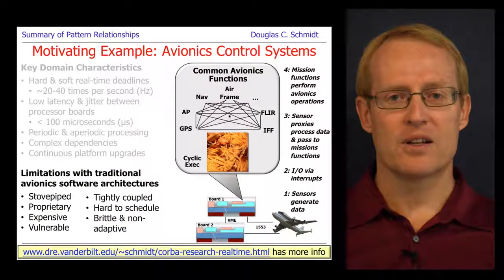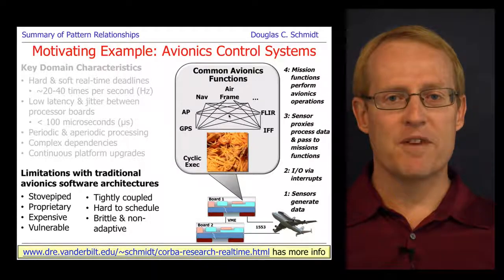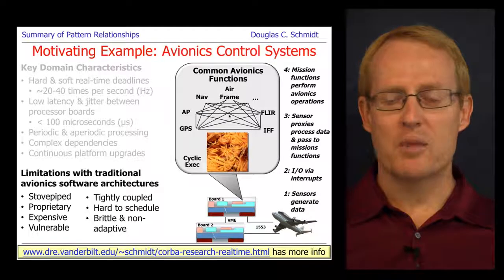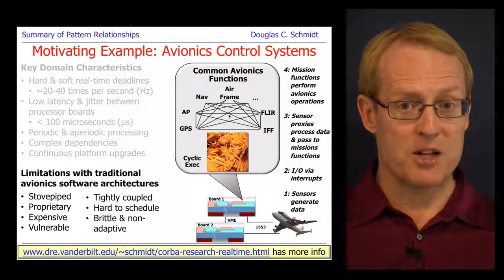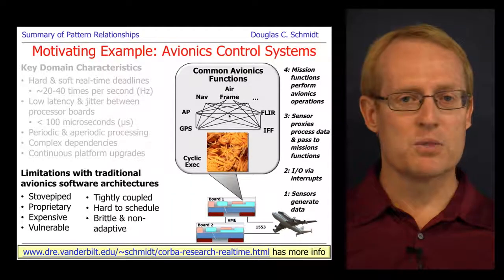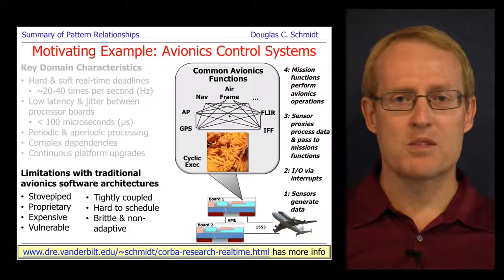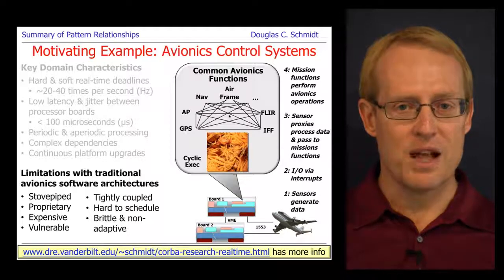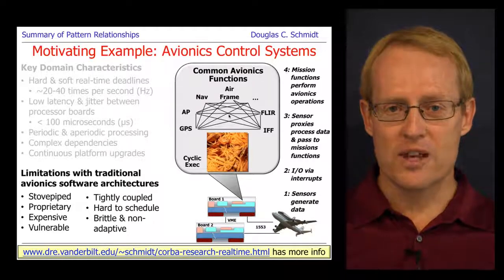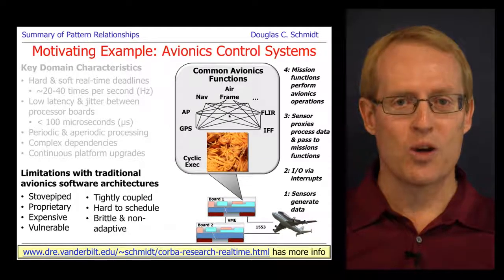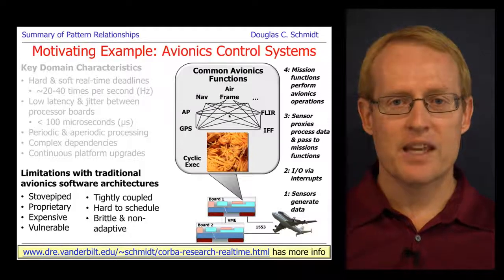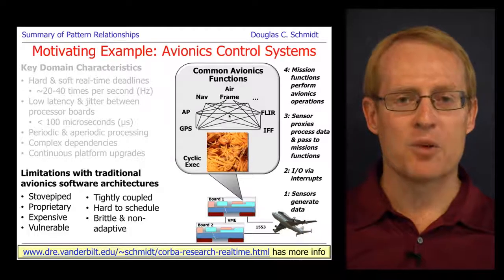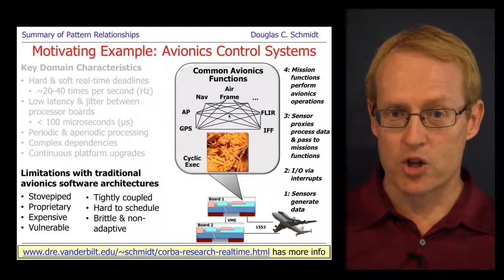Historically, people have built these kinds of systems in a very brittle and stovepipe manner. They would typically take some pieces of hardware that were very specialized and customized, build specialized control systems using things called cyclic executives, which are basically very simple operating systems that run through a set of functions in a particular order, in a particular time sequence, carrying out certain operations. And these operations are often very tightly coupled. They tend to access shared global data.